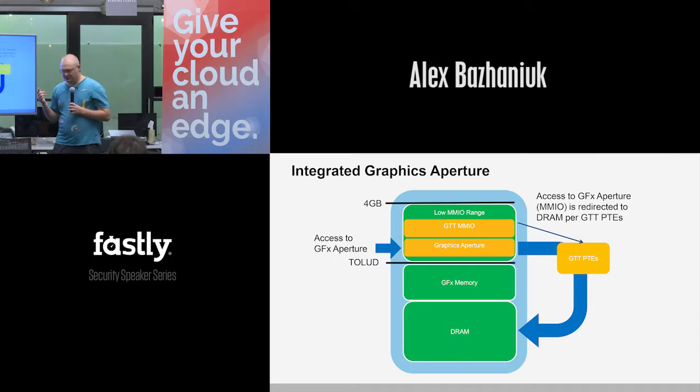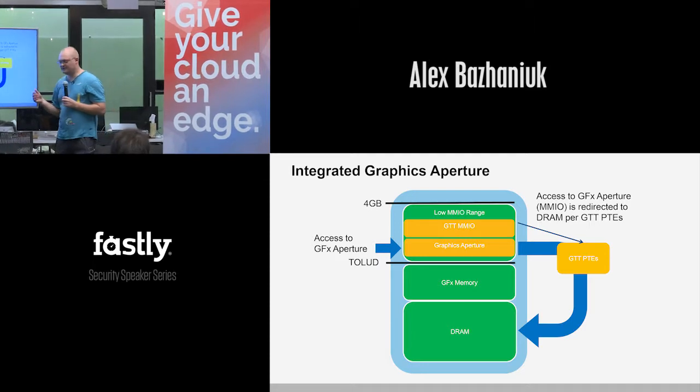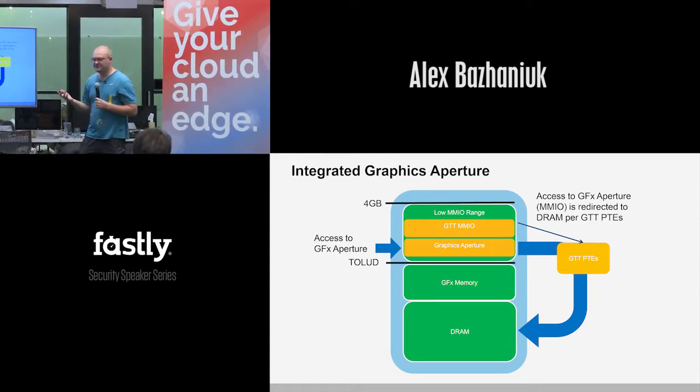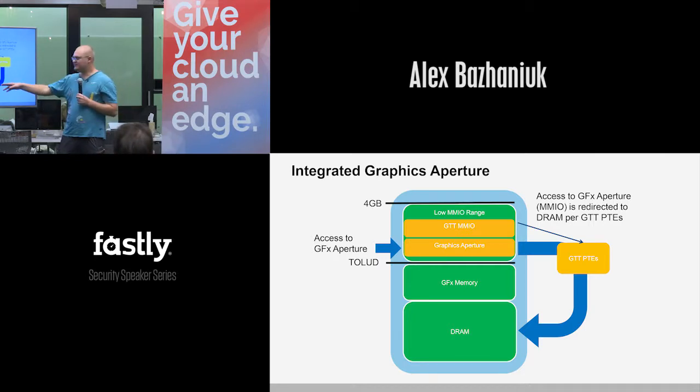So, as I already mentioned, if you didn't lock it, you need to have DMA capabilities. And usually people think if you need DMA capability, you need an external device and physical access and so on. That's true, but there are some devices which have DMA capability integrated, and one of them is the graphics. So you can use integrated graphics to send a DMA transaction. There is something called the graphics aperture, which basically uses the graphics page tables to access any memory region. It was designed to make graphics work with the graphics stolen memory, but it didn't check where you were pointing it. So basically, if you point it somewhere in SMM, it will send a DMA transaction to the SMM.